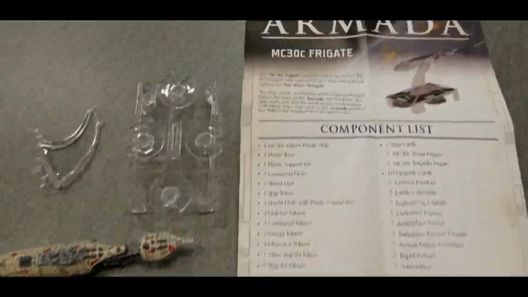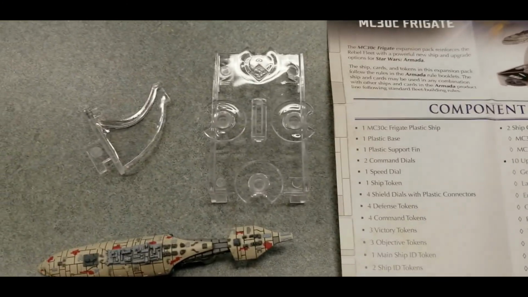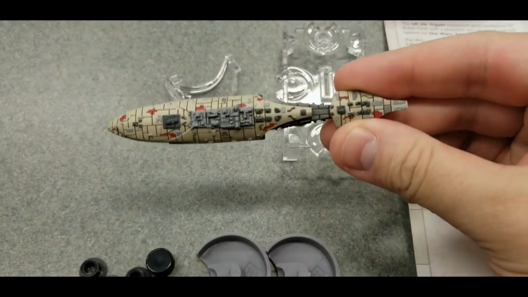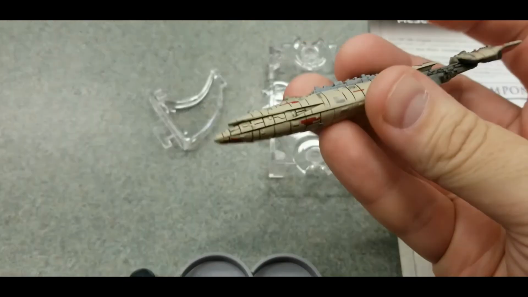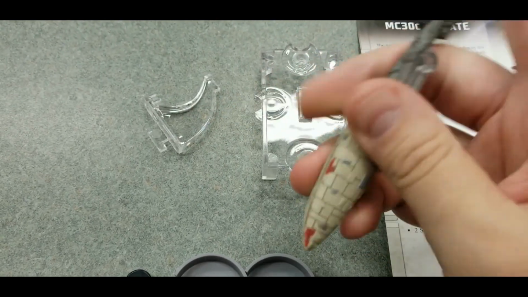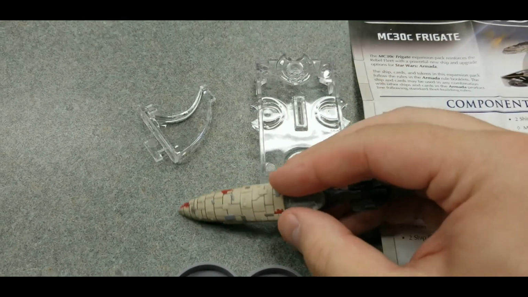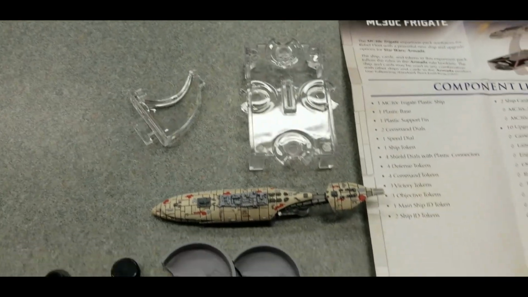Alright guys, we got everything open here for you. So again, we get our little sheet with the MC30 components, the flight stand itself, the model. Obviously this guy's a little tiny guy, but still pretty cool overall. And again, nice detail. And yeah, a whole lot of firepower in a very small package here basically. So engines, if we can get it to focus, right? Got some in the back here. So not only does this thing pack a hell of a punch for its size, but this is like a speedy boy too.